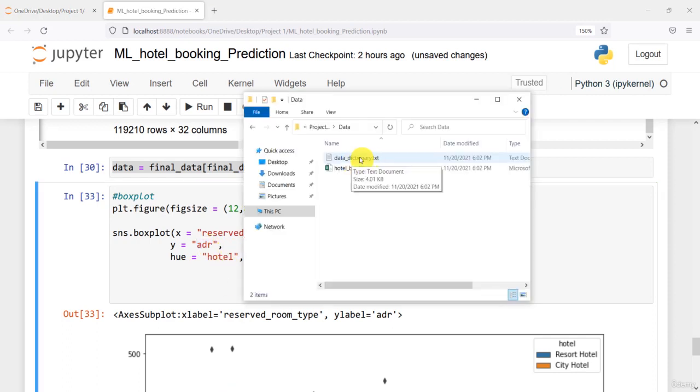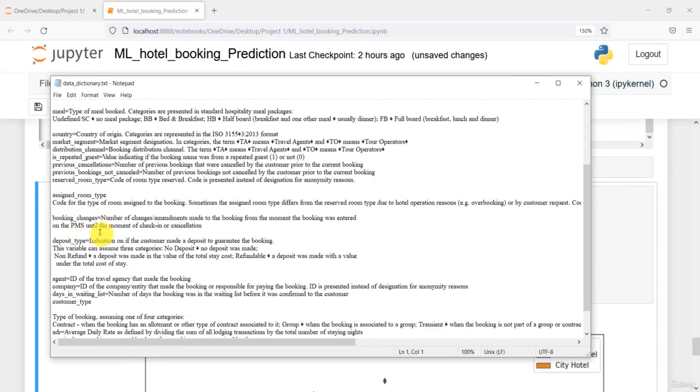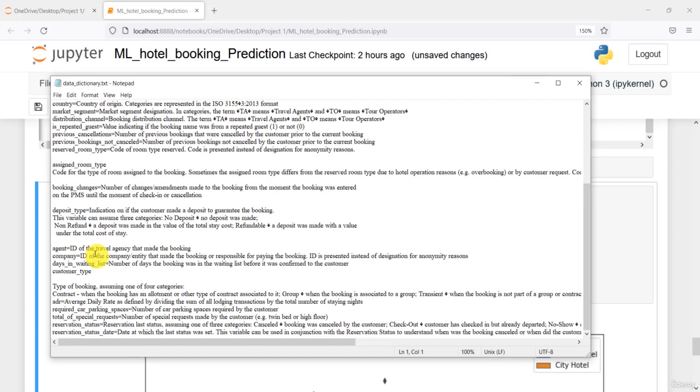If you go to our project folder, we have this data dictionary, we have already talked about it. If I go and navigate to the ADR attribute, then you will see the information about this ADR attribute right here. This is the average daily rate, defined as dividing the sum of lodging transactions.